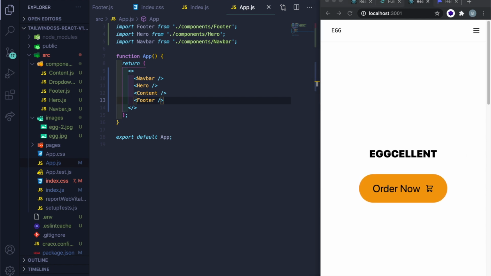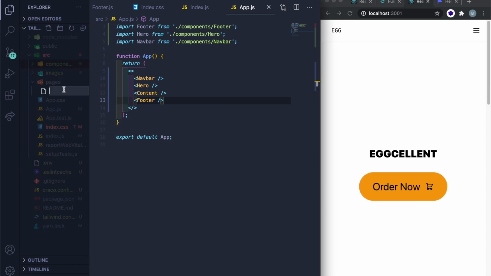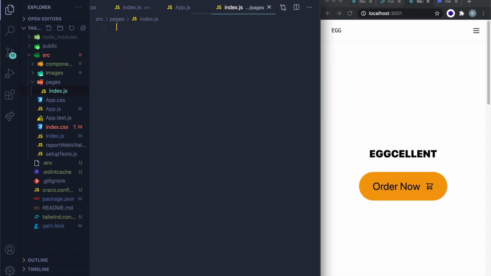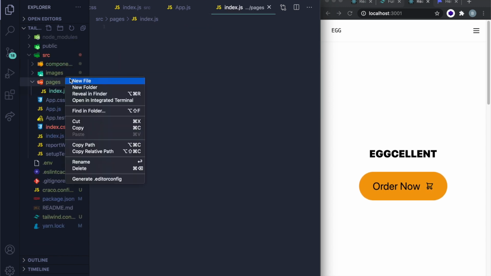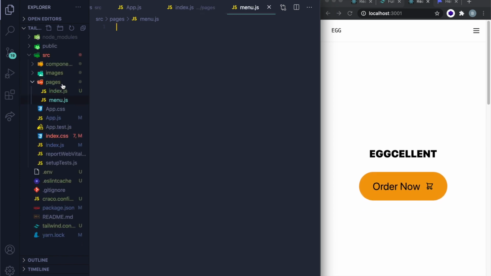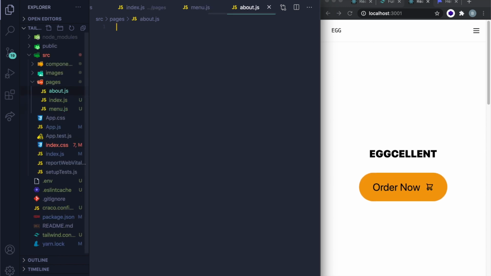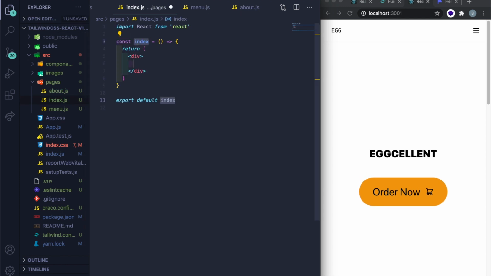So first thing is we need to make our pages. So let's go here. Let's do new file. For my home, I'll just do index.js. Next, we'll do new file. Let's just see. Oh, we got Menu.js. New file again. We got About.js. And I think that's fine. I mean, you could make the third page or the contact one, the fourth one. It doesn't really matter. And here, index.js. Let's do RAFCE. Press tab.